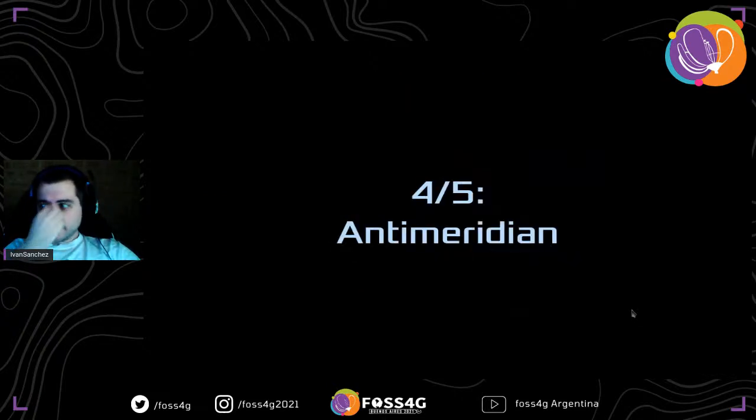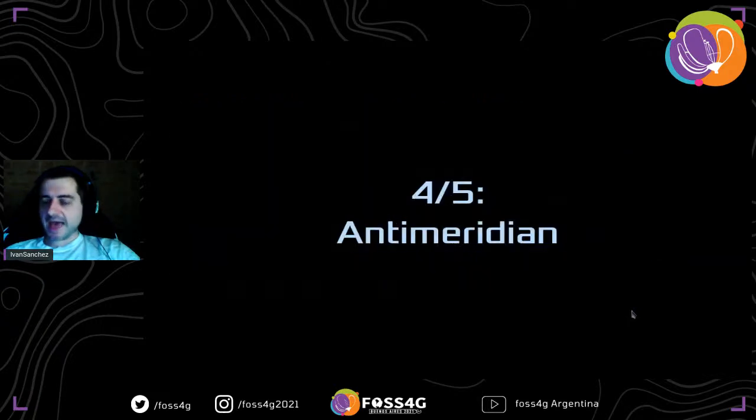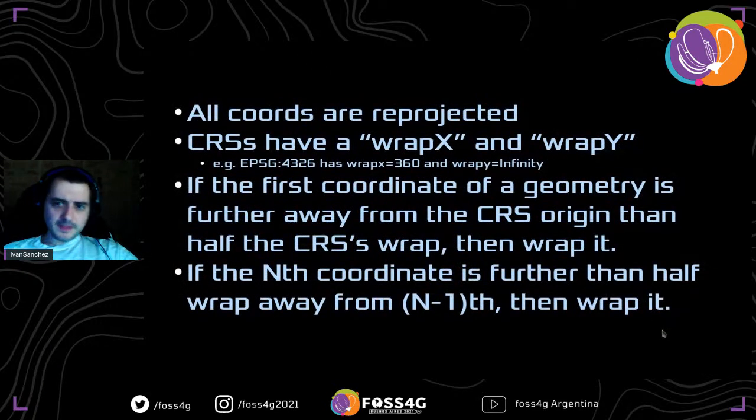The anti-meridian: we all know the anti-meridian as why is my map bad on the border of Russia and Alaska? Why is Russia broken in two? I don't understand why this happens. So the approach to fix this is the one that Leaflet takes, which is that there can be coordinates in a CRS outside of the limits of the CRS. I will, however, keep in mind how much I need to wrap coordinates if they fall off the anti-meridian.